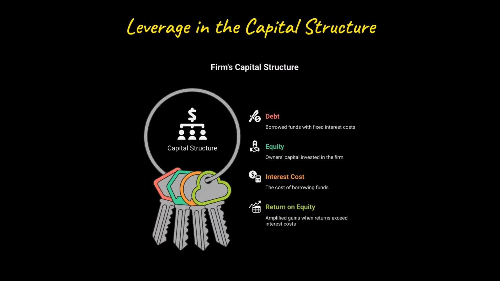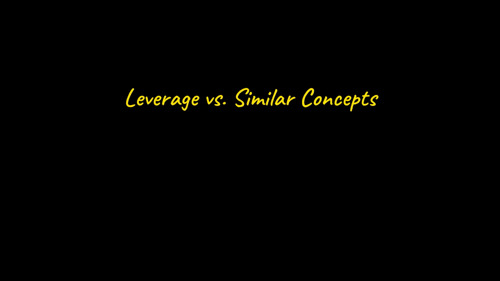Visually, a firm's capital structure is simply the mix of debt and equity used to finance itself. The return on equity is amplified when the business earns more on borrowed funds than it pays in interest. That gap is where leverage creates value, and also where it creates danger. Leverage is distinct from its neighbors. Diversification spreads investments to reduce risk rather than borrow to boost returns. A divestiture sheds a business unit entirely. Only leverage specifically involves borrowing to amplify owner returns, and the amplification always cuts both ways.